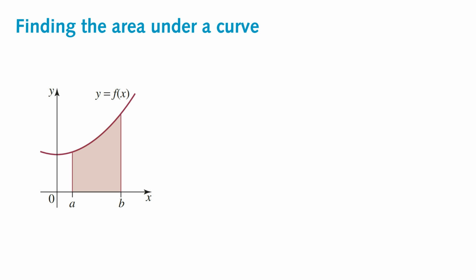Now whenever you're asked to find the area under a curve, it's always going to be between two endpoints or an interval. The first thing you want to take note of is whether the curve lies above or below the x-axis for the required interval. If the curve lies above the x-axis for the interval, like the example shown on the screen, all you need to do is integrate the function between the two endpoints, which we can write in general form as the area is going to equal the integral from the lower value, or the lower bound, which is a, to the upper bound, which is b, of the function f of x dx.